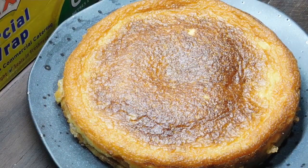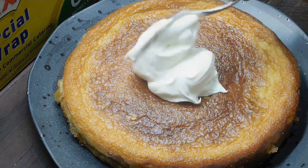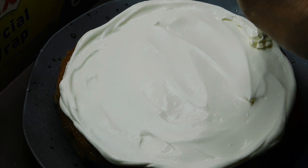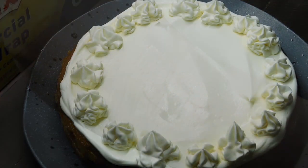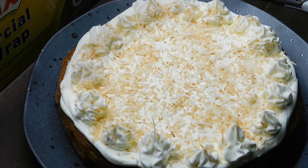Now you can absolutely decorate it any old which way you want to. Cream first. I've pretty much only used half the cream all up. So I'm just going to do a couple of these things. And I'm going to get some of my yummy toasty coconut. And then get some of my glazed cherries.